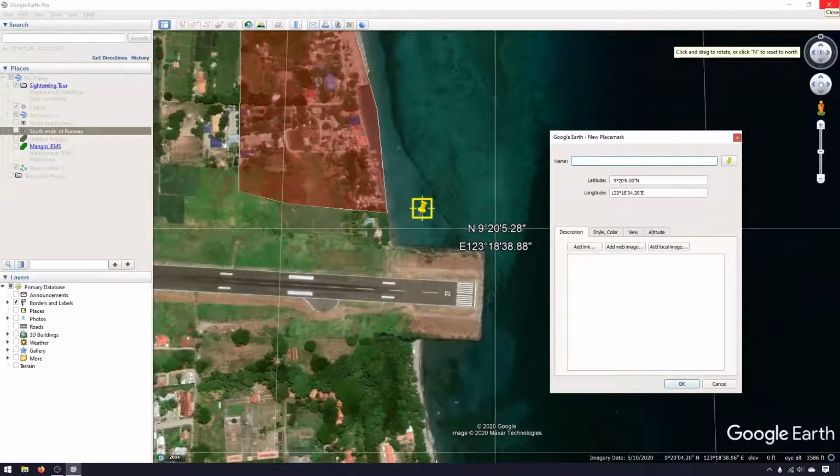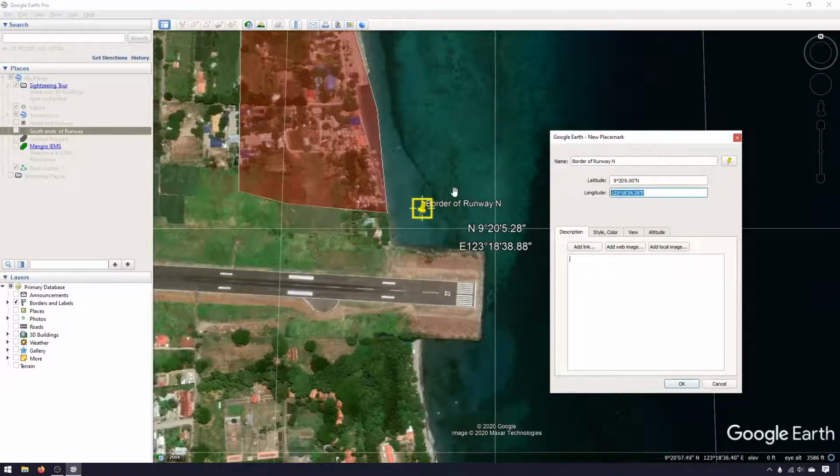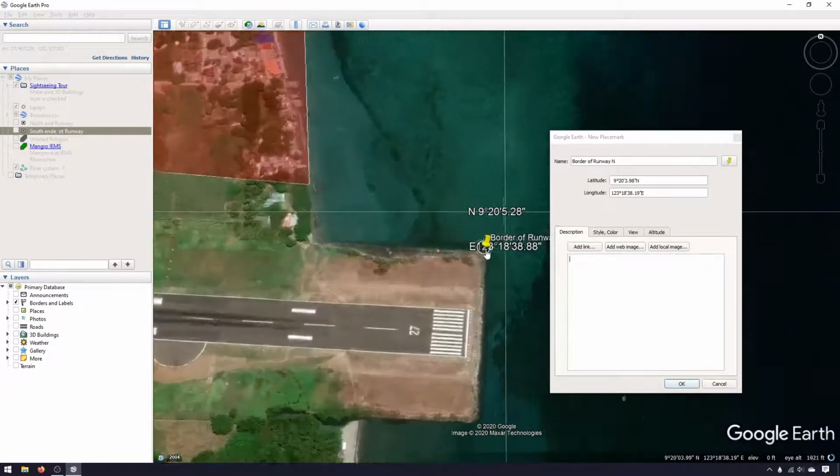So in this case, let's say that it's the border of runway north, so N for north, and it gives you the latitude and the longitude, so it gives you the coordinates. And the icon here, you can actually drag it and place it on the specific area that you want.